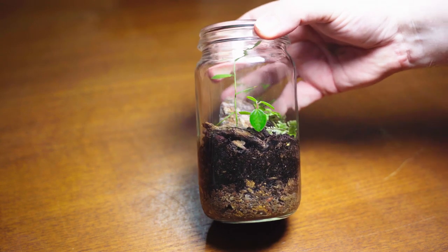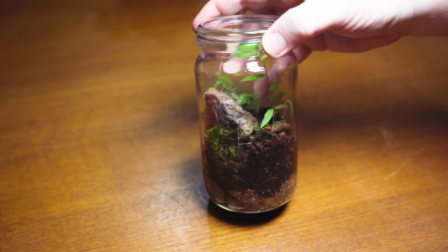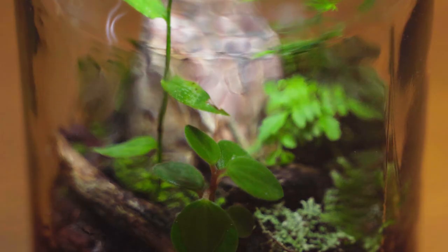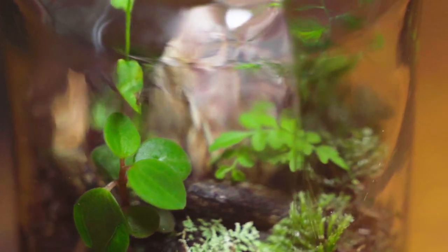I actually keep this in my bathroom on the shelf in my shower, and it looks great. It's holding up really well and I'm really happy with the way it turned out. Now, normally a terrarium you would seal it, but with this one I've just left it open to see how that goes, and so far it's been rather well received in its situation, so I'm happy with that.